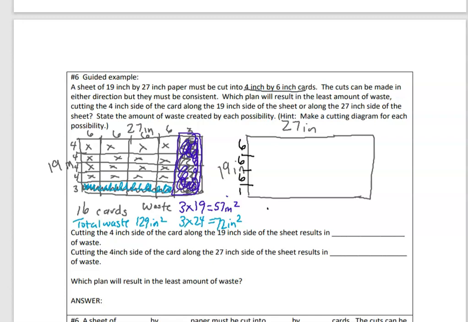Now the 4 part of the card is going to go this way. So how many 4s will go into 27? Well, 4 times 6 is 24. So we could probably fit 6 of these this way, 6 sections of 4. So 1, 2, 3, 4, 5, 6, and we're going to have some left over. I didn't do a very good job drawing that to scale, but there's our sections of 4, and then we're going to have 3 left over. If you add all that up, you would get 27. Okay, and so we can draw out our little cards here.